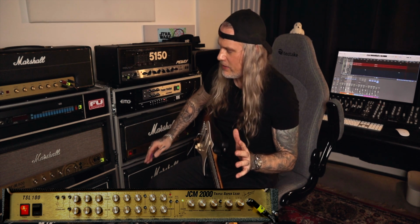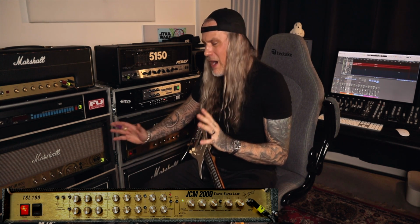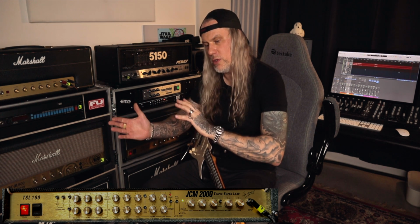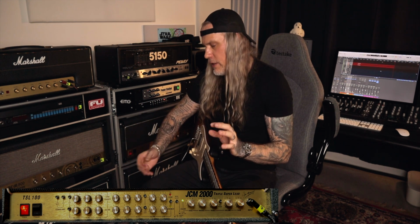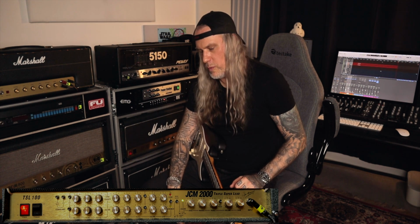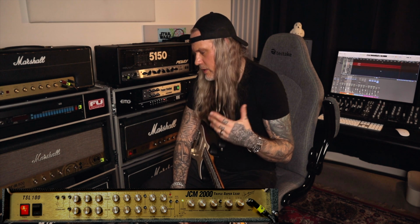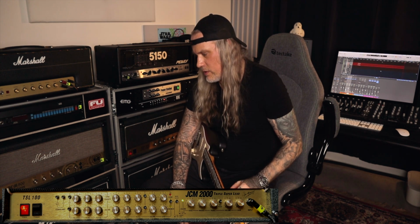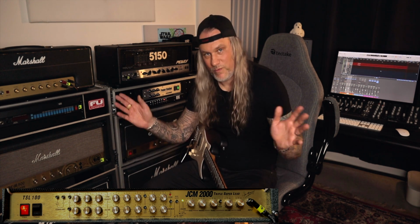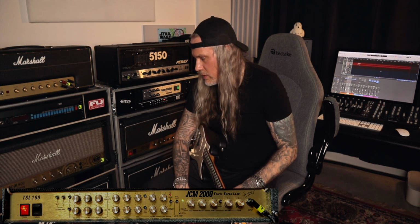Yes, these had their flaws. Mine had the bias drift issue, and then the speaker out jacks had a grounding issue, but that took like 30 minutes from a qualified amp tech, and I don't know, maybe €100, and it was fixed. That was done years ago. I haven't had any problems with the amp ever since.